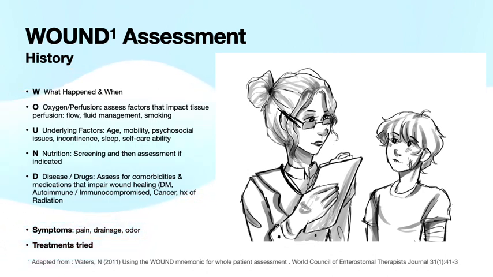Lastly, another important pearl is to know what treatments have been tried already. Often at the wound clinic, we're seeing people several weeks or months or years into their wound history, and to know what's been done already is very helpful. Particularly if they've had antibiotics, and if they had any improvement with it, and if they've had any vascular interventions in the past, whether they be arterial interventions or venous, that is very pertinent.